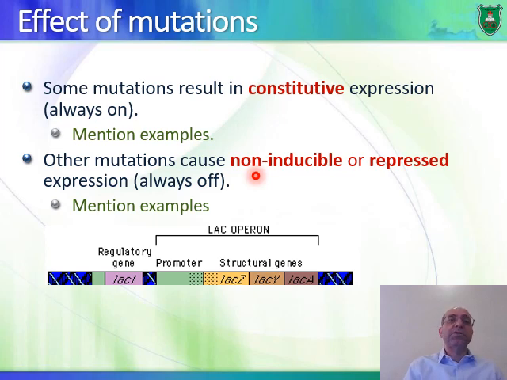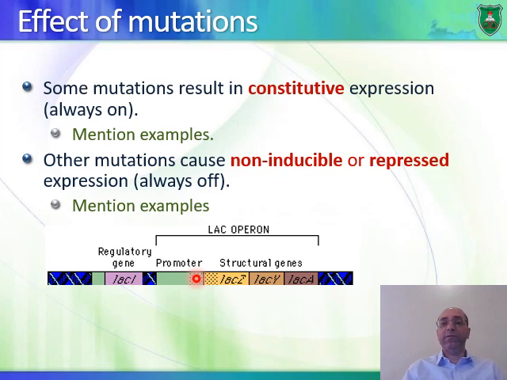No matter what. So let's talk about some mutations that can cause constitutive expression. I'll give an example and you can think of other examples. Let's say you have a mutation in the LAC-I gene, a change in the nucleotide sequence that produces a non-functional LAC repressor protein. This change in the LAC repressor protein would make the protein unable to bind to the operator.